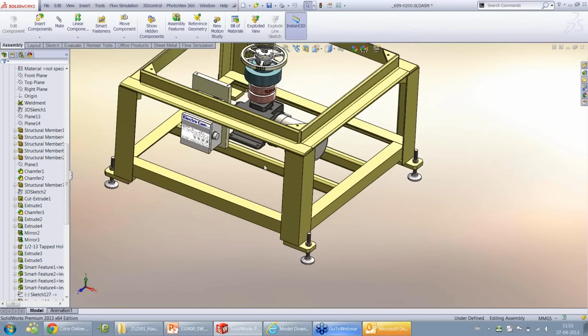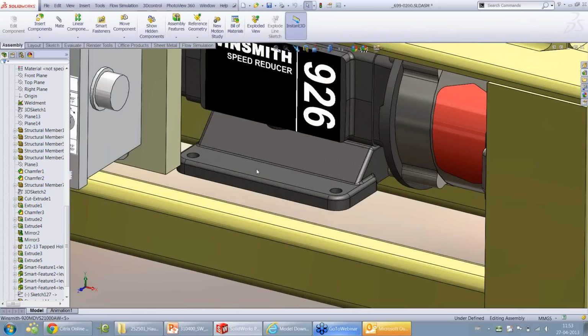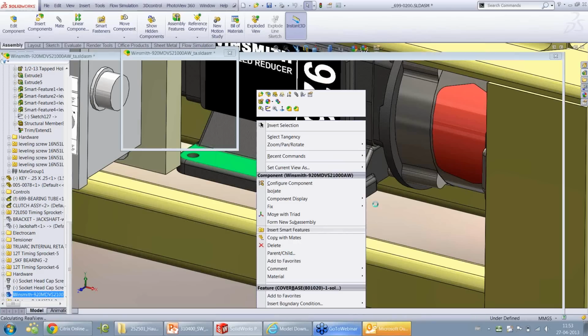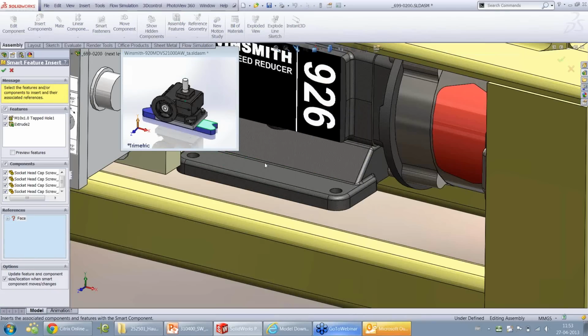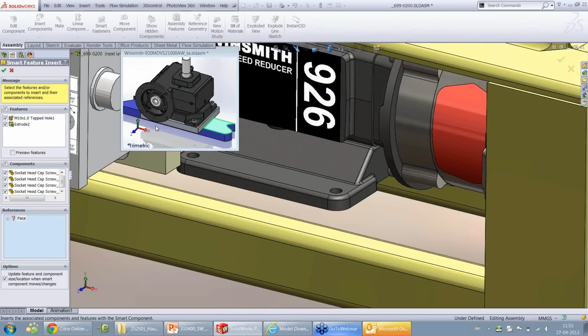So let's come out of this, and you can see that the motor, the gearbox is still in air, but not a problem because it has some smart capabilities inside. Some smart features are stored in. So in this case, you see that there's a plate and some hardware which are bundled with this, which means there is all this metadata stored inside this component.